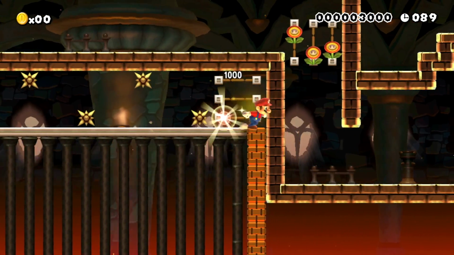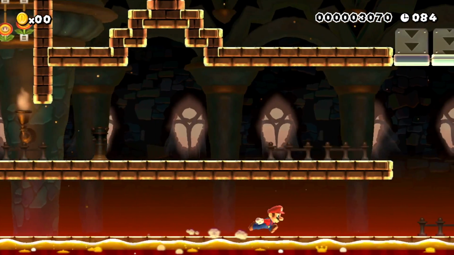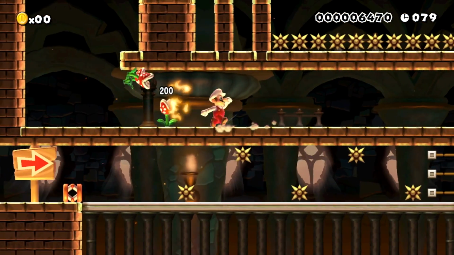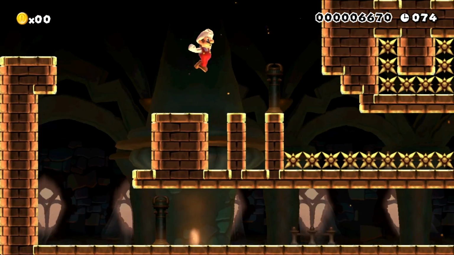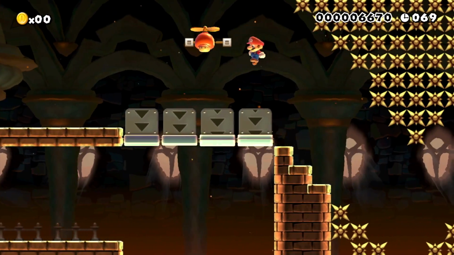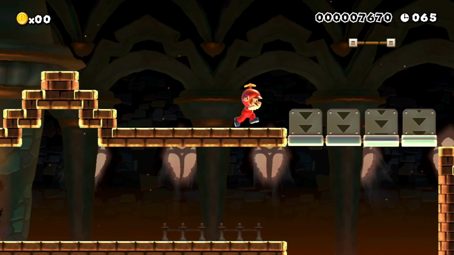Whoa. Okay, we did it that time. Dodge those spikes. All right, run over here. Jump up here. Looks like we got some fire flowers up here. Sweet. Ooh, okay. Good thing I spat those out. Go, Mario, go! Worst hits, but we're still alive. Ooh, we need that. Oh, hopefully that didn't cost me too much time.